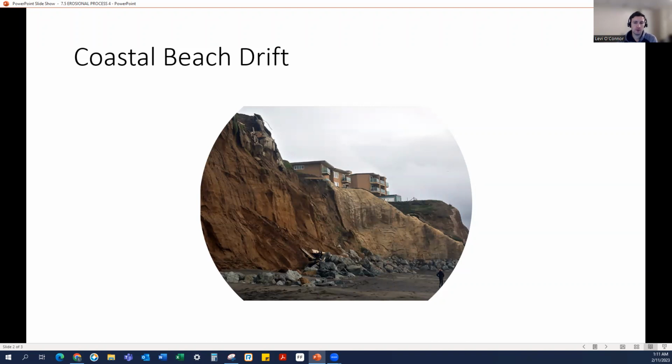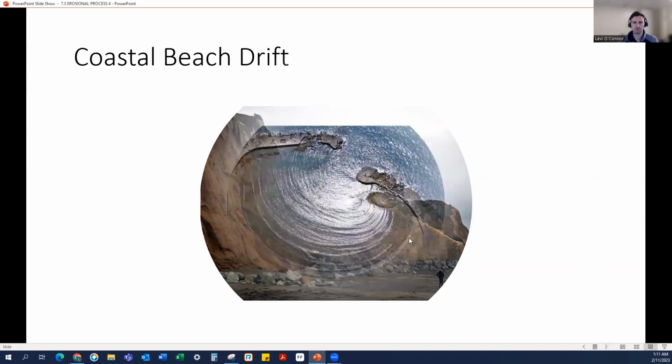Interestingly enough, what they do to help prevent this from happening is they'll put, as you can see, some large boulders here. Maybe they didn't have enough, I don't know, but that's to help the pressure from the waves not be as great against the soil and dirt here, to hopefully prevent it from eroding away. So that was kind of interesting, I learned.